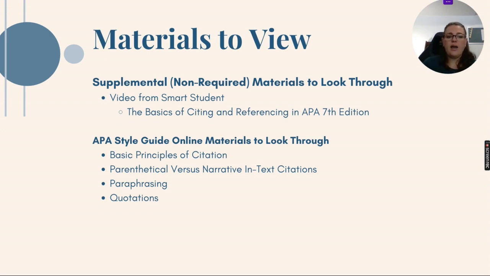Then finally, we do have our APA Style Guide online materials to look through. I have provided the URLs for these. We have our basic principles of citations, parenthetical versus narrative in-text citations, and then information about paraphrasing and quotations. So make sure you're looking through those articles or looking in your physical copies of the APA style manual for this information.